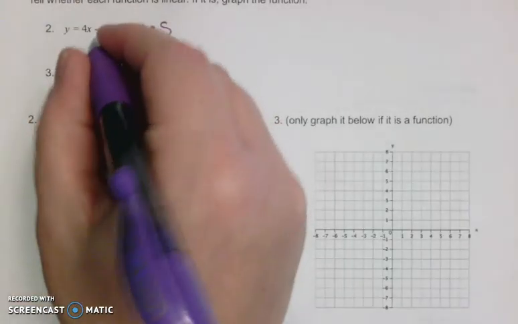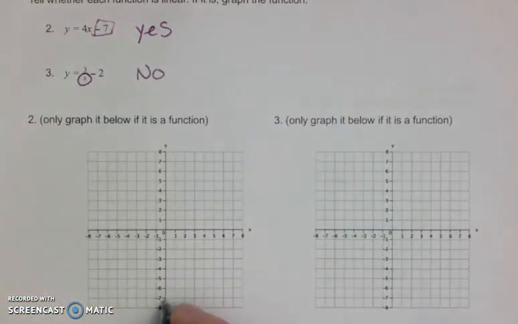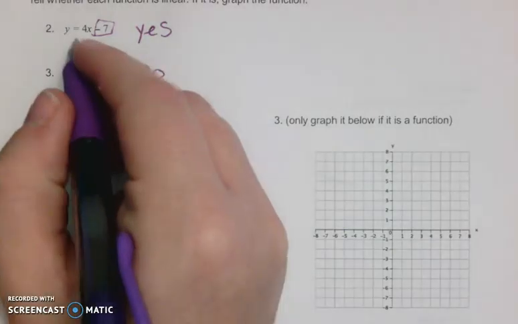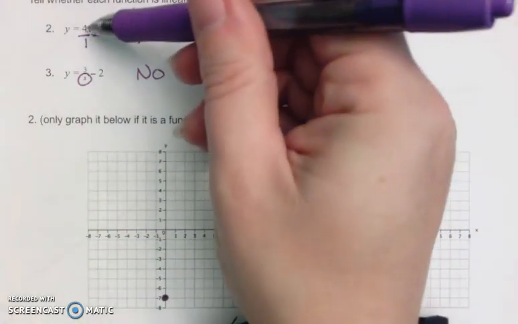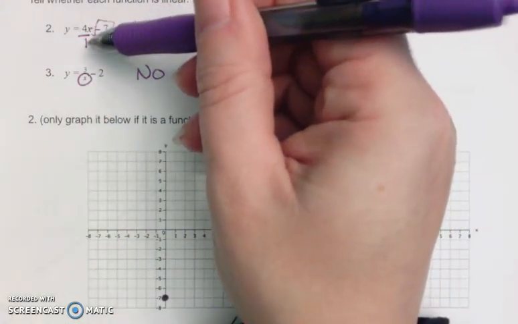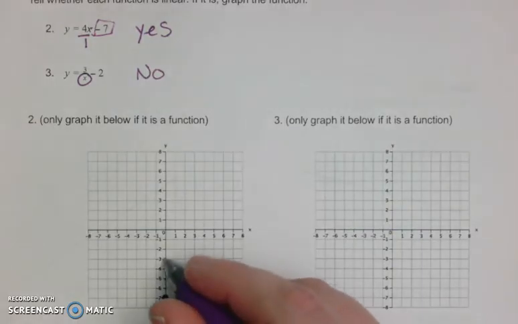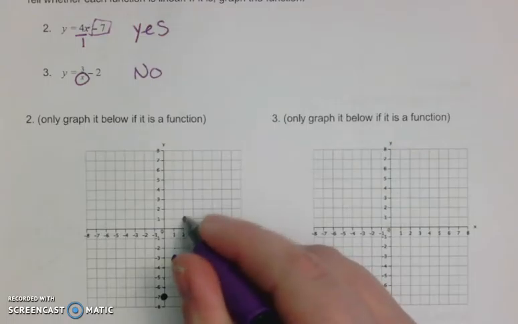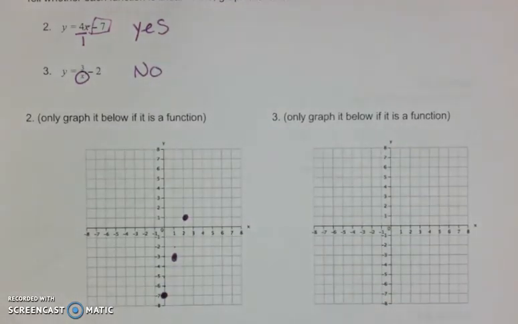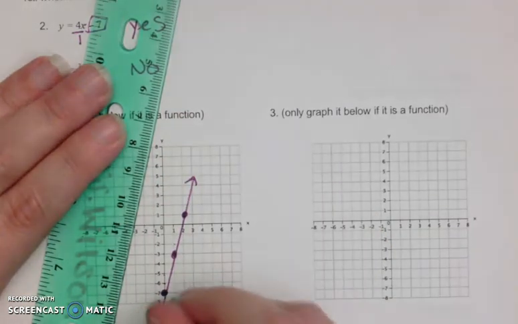The way I like to use slope-intercept form, so here's the y-intercept is -7. So I start at y is -7. And then I use my slope. I make it a fraction, put 4 over 1. So rise over run. So that means I'm going to go up 4 is my rise and over 1 from the y-intercept. So I go up 4, 1, 2, 3, 4 over 1. And then I connect those with a straight edge. There's my graph.